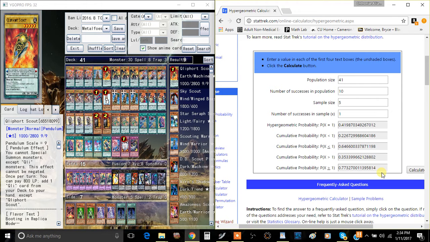Now, this is not excluding things like, what if you draw into Monolith? What if you draw into another card? You have a 23% chance of never seeing Cleaford Scout in that game, and that's only for 1 game. So over time, your ratios are going to change and vary. It's going to be a coin flip based on those 2 numbers.